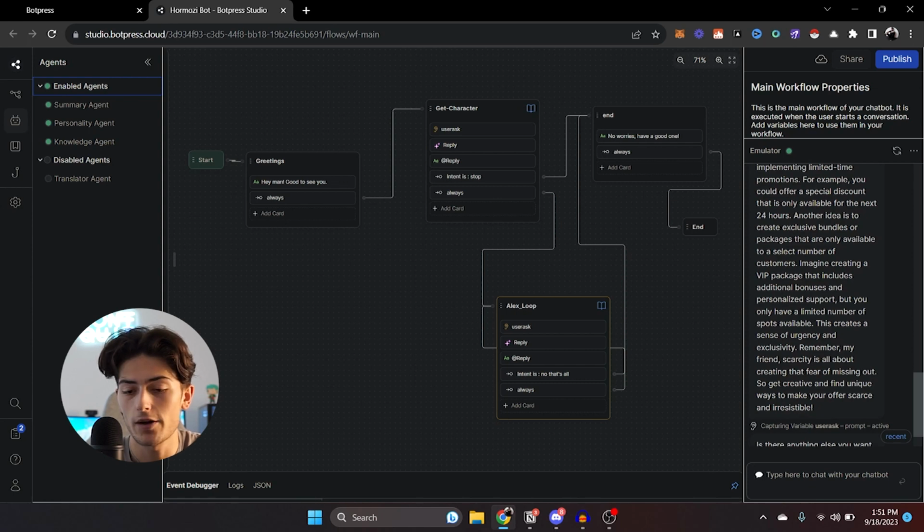So basically that's how it works. That's how you can test with it. You can play around with it in the emulator. Now let's go ahead and move on to doing it in Telegram. Now that we have the bot complete and we have Telegram installed, we're going to go ahead and test it in Telegram just so I can show you guys an idea of what it's going to look like once you're done.